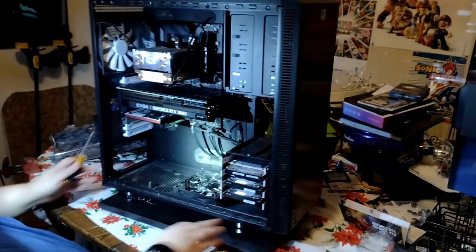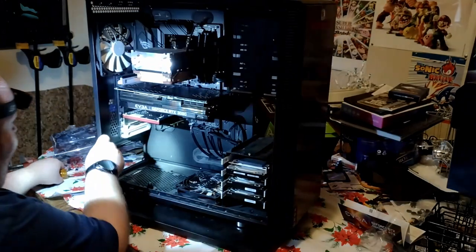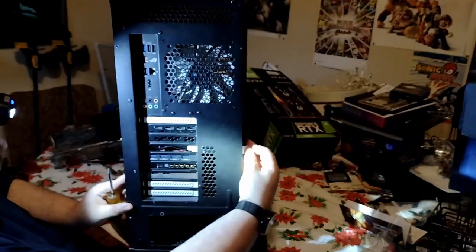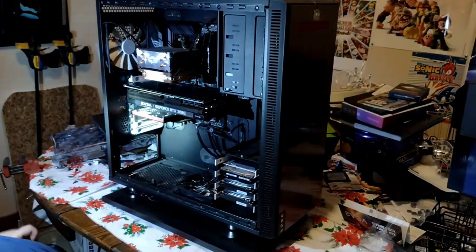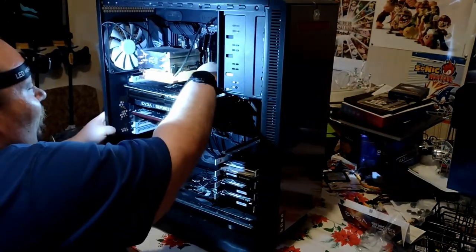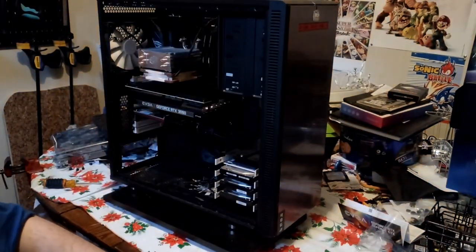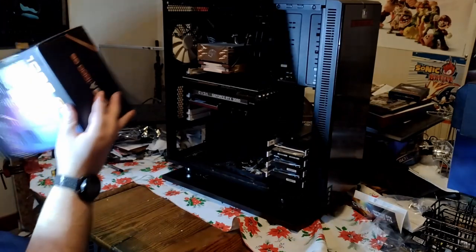Oh my god, this thing is so chunky. I don't think I heard a click but I slammed my screwdriver in there — there we go. She's in. Oh my god — I don't know if I can even get the bracket in there. There's no clearance for the bracket — are you shitting me? I can't even get the bracket in there. There's no clearance. How am I supposed to do this? I'm gonna have to take the USB card out — I have no room. This son of a bitch is eating up all my space. I'm taking the USB 3.0 card out — I don't even know why I have it. It might not have even been doing anything.